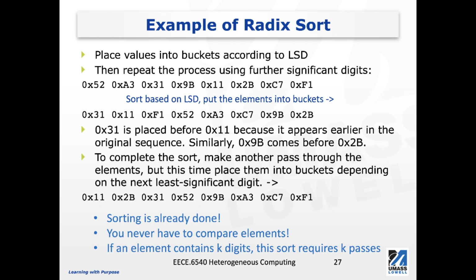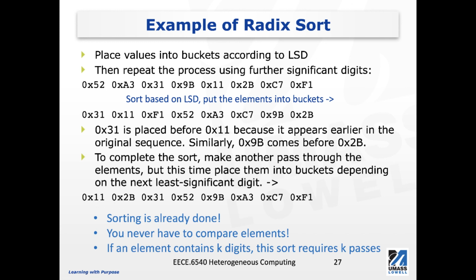So what we did for this example is that we look at the least significant digit first, and we sort those numbers based on the values of that digit. We basically put them into buckets. And then we go through this process the second time to look at the other digit. In our case, it's the most significant digit because we only have 2 digits. And then we do the same sorting. We look at only this digit and sort these numbers by putting them into buckets.